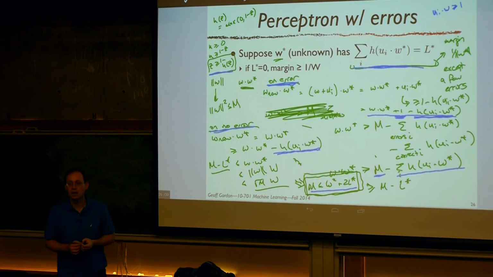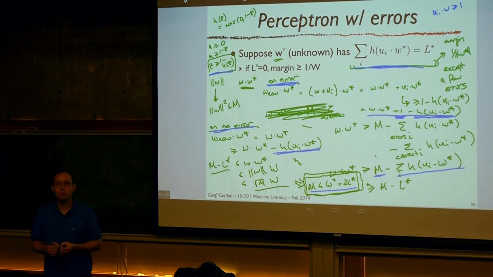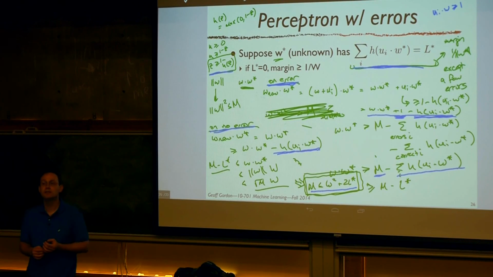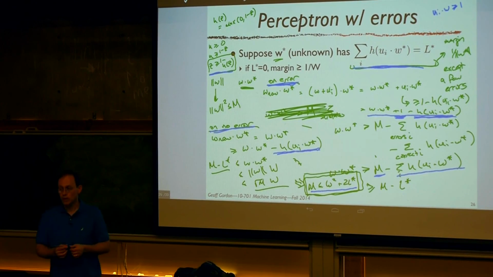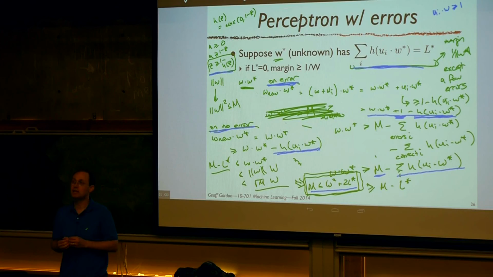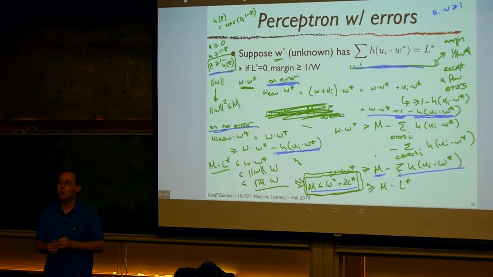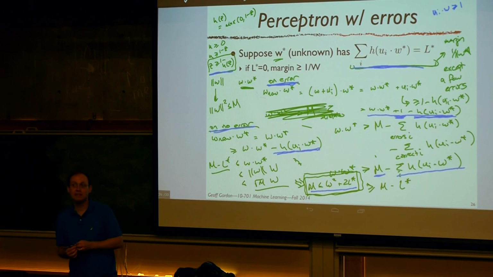Can anybody give me a thought on what might perform out of those three algorithms? Let's say Gaussian naive Bayes, logistic regression, and perceptron. What might cause one to perform better than another? Whether or not some of the assumptions of the models are being violated by the data. Right. If, for example, our independence assumption is violated, it could cause the naive Bayes classifier to do very poorly, right? Or if the assumption of linear separability is badly violated, the perceptron could do quite poorly, right?